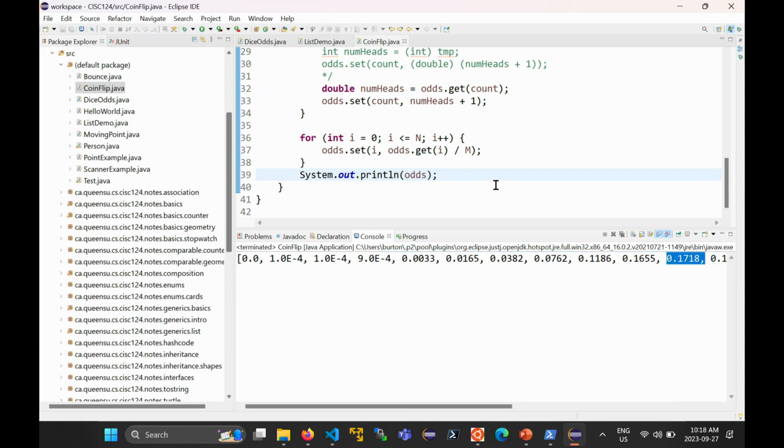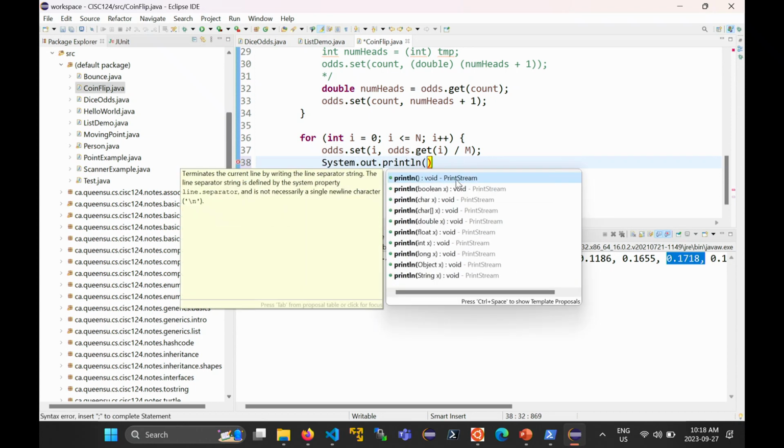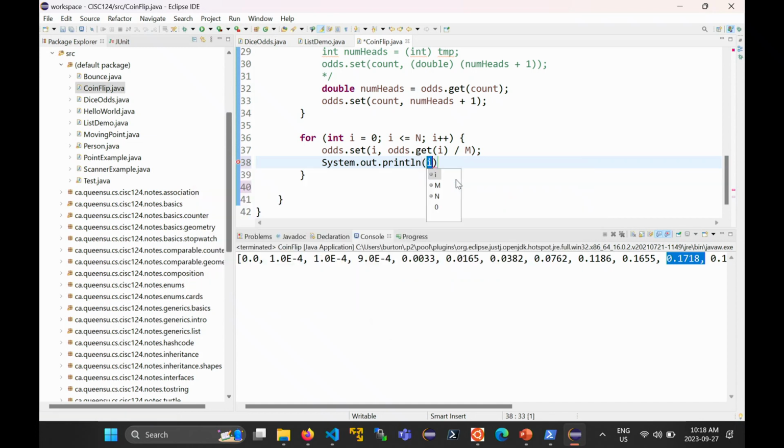And of course, if you wanted to print this out in a nicer way, you would write a little loop. Well, let's write the little loop. Oh, you know what? Why don't we just print it out here inside the loop? So System.out.println, we're going to print out the value of I, and plus odds get I. Okay, that'll be a little bit easier to read.